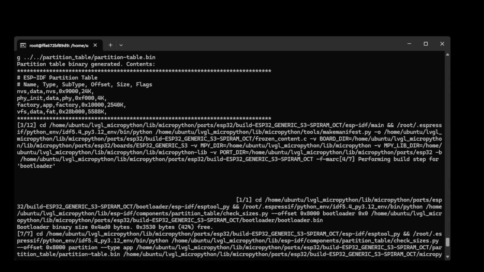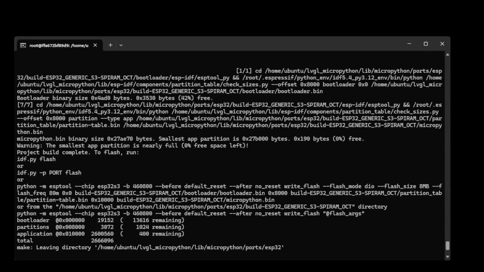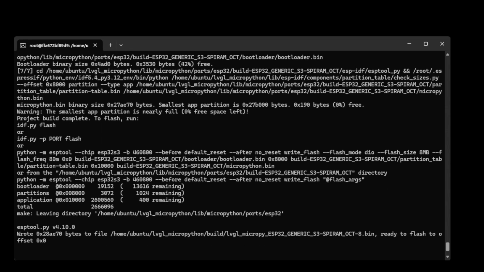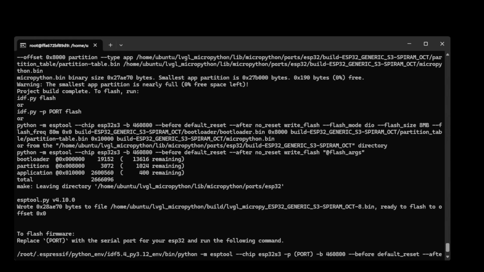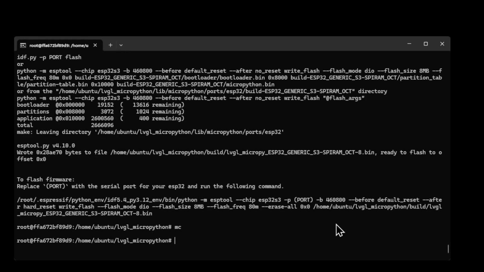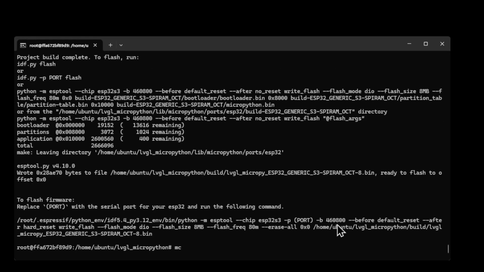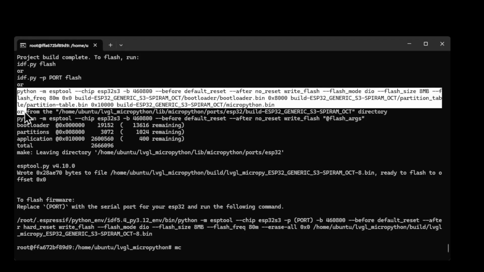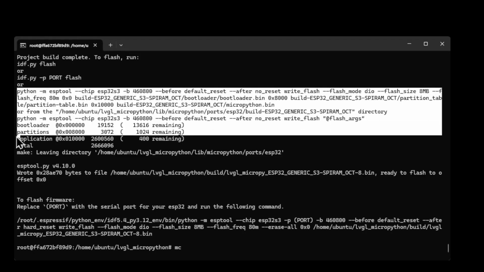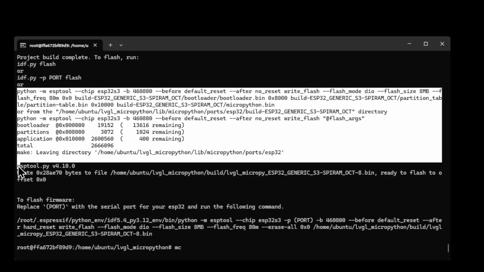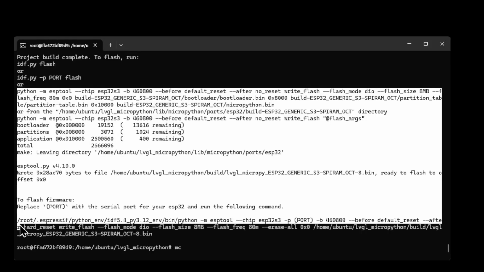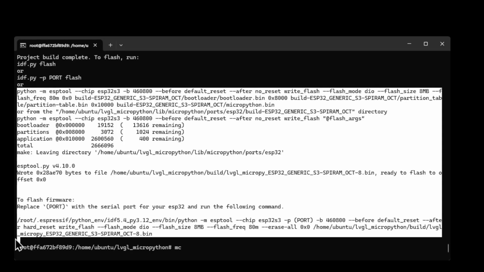Now we're getting the partition table. Oh, look, it's giving us the commands to install it. So it's completed successfully. Generally, I like to grab this portion right here of the build.